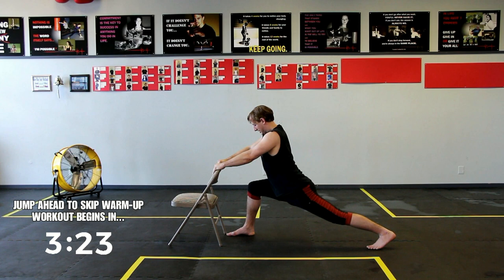Okay. Go ahead and kneel again, lunge in. If you feel good, chair forward.